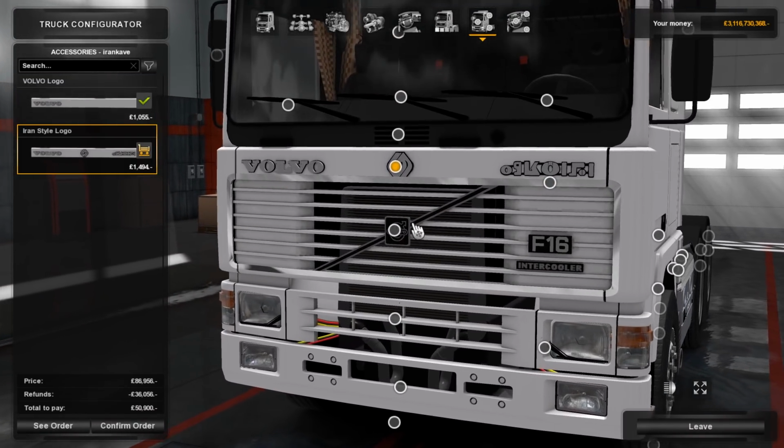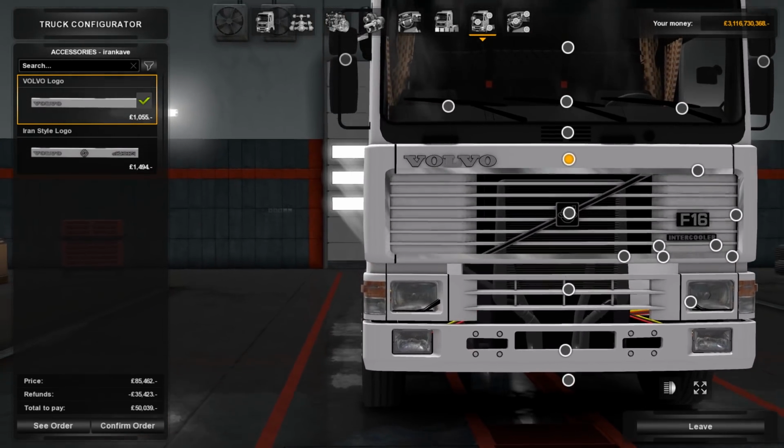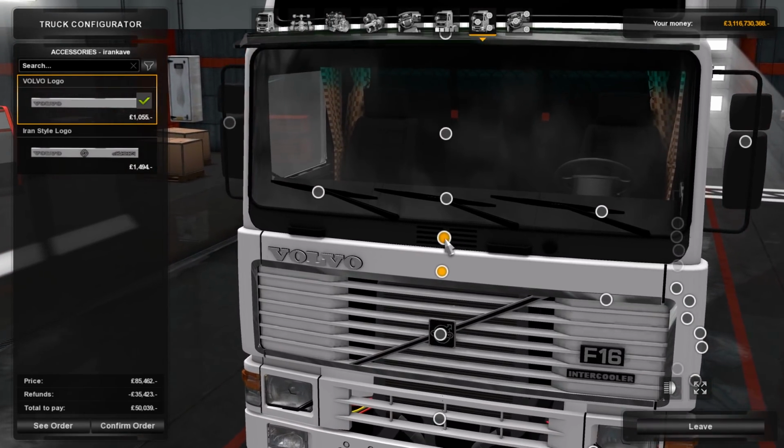Up here you can add these badges over here. I'm not really sure what they are, but I think it looks a lot cleaner with just the Volvo. Sadly you can't just remove the Volvo altogether. I think it would look really clean otherwise.